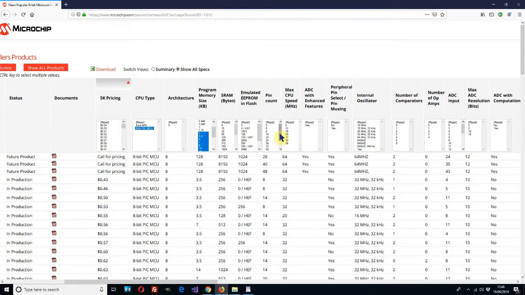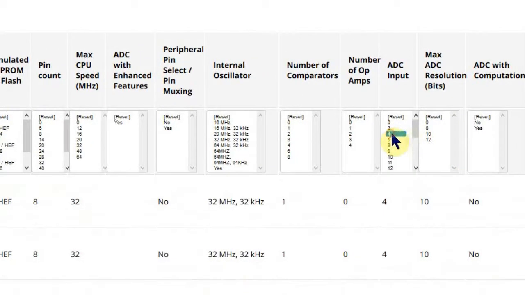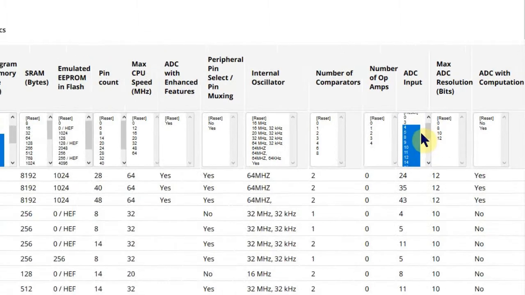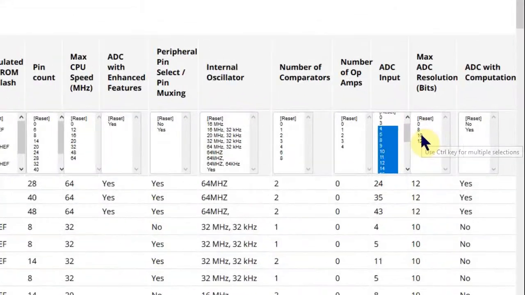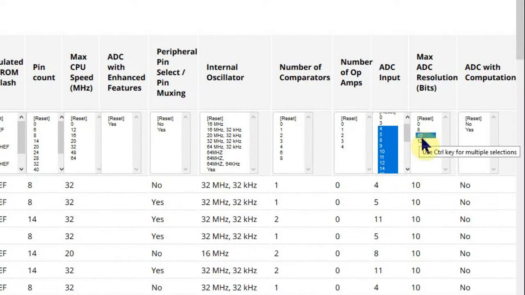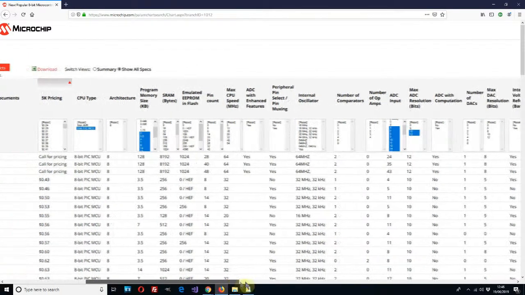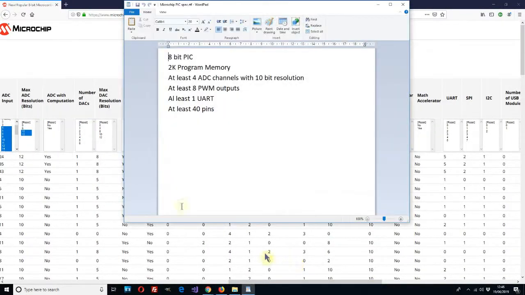Okay, 4 ADC channels. Number of ADC inputs here. Okay, so at least 4, so we're going to do the same thing again. I'm going to left click on the 4 there. That will just select devices with exactly 4, but we don't mind if there's a few extra, so we just go to the bottom and shift click to select all. So we're now looking at 4 or more, and 10-bit resolution. So we want to say at least 10-bit resolution. So again, we'll click the 10 and control click the 12, so that includes those. We can always ignore the extra 2 bits if we don't want to use them, and we just want 10 bits of resolution. And back to our specs.